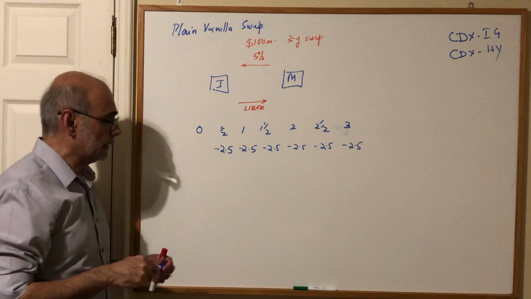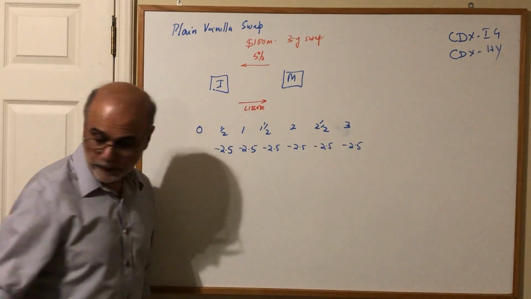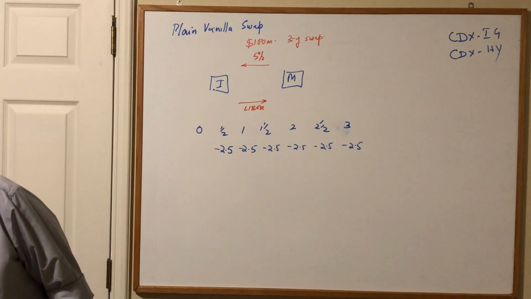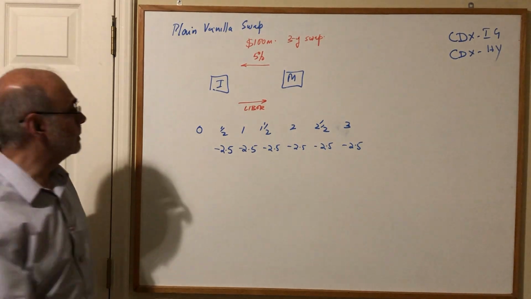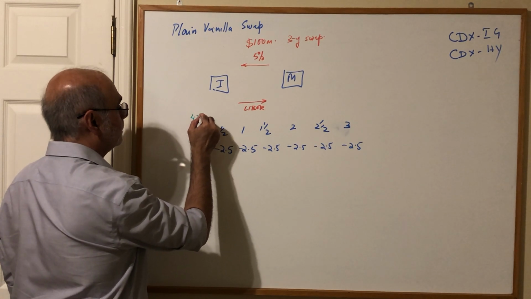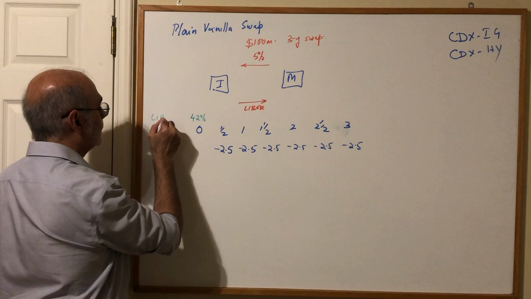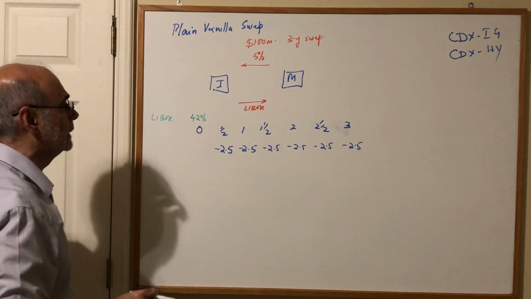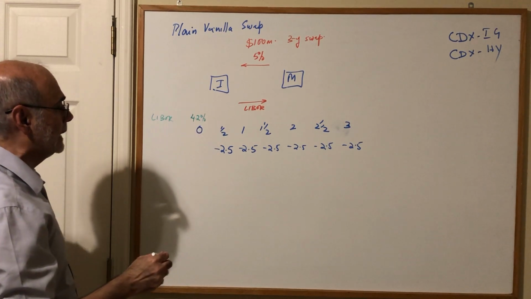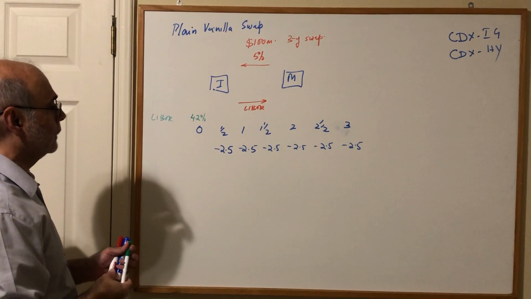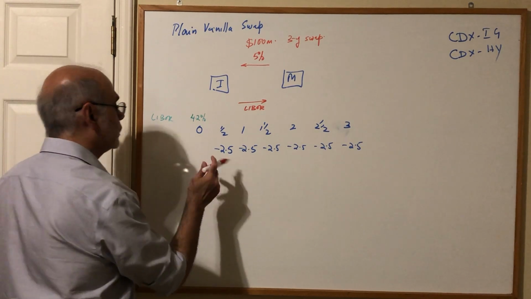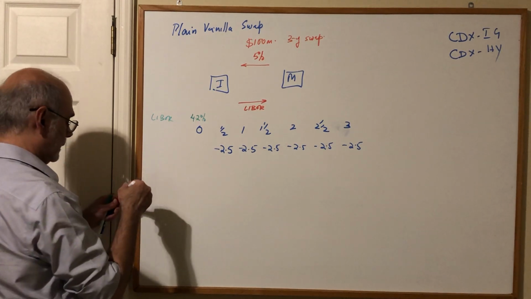Now the LIBOR rate, remember, varies. We know the LIBOR rate initially, it's given by 4.2%. So I'm going to write the LIBOR rate in green over here. So that's the LIBOR rate. And it varies, right? I know it at time 0, the time you get into the swap. And that determines the cash flow that Microsoft receives. So Microsoft pays.